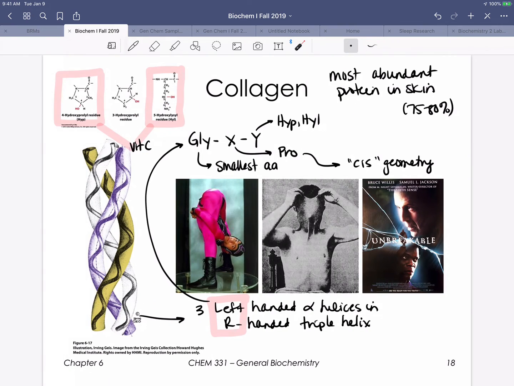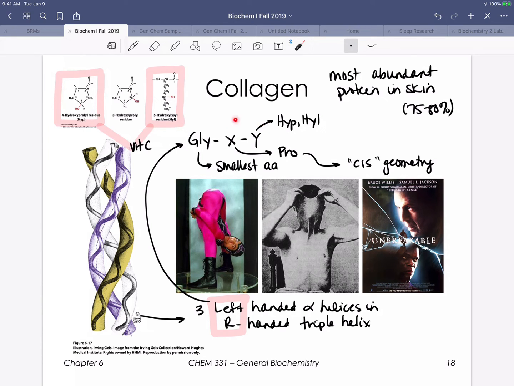We talked a bit about collagen. So collagen, again, if we think about this whole idea of wrapping things in opposite-handedness, we take that left-handed alpha helix. That's going to be a tighter alpha helix, going to have some specific things that we need to think about in terms of what's going to be allowed in that tighter alpha helix. But we're going to have 3 of those left-handed helices that we wrap in a right-handed triple helix. So we can sort of see this over here in a very artistic rendition of this. So each of these represents a left-handed alpha helix, and it's wrapped in a right-handed triple helix, so 3 of those strands.